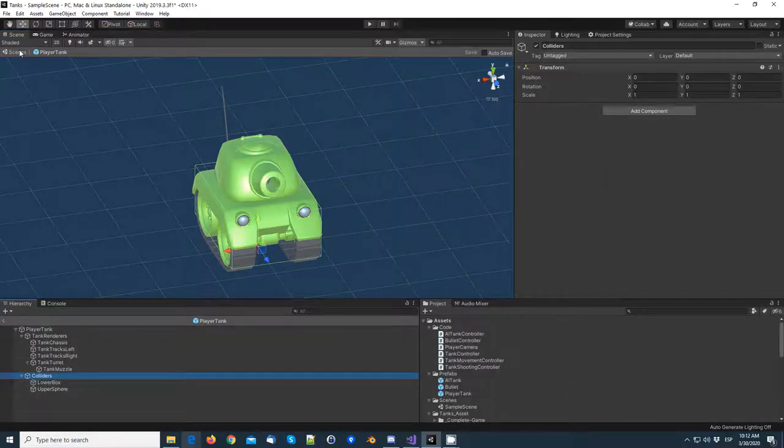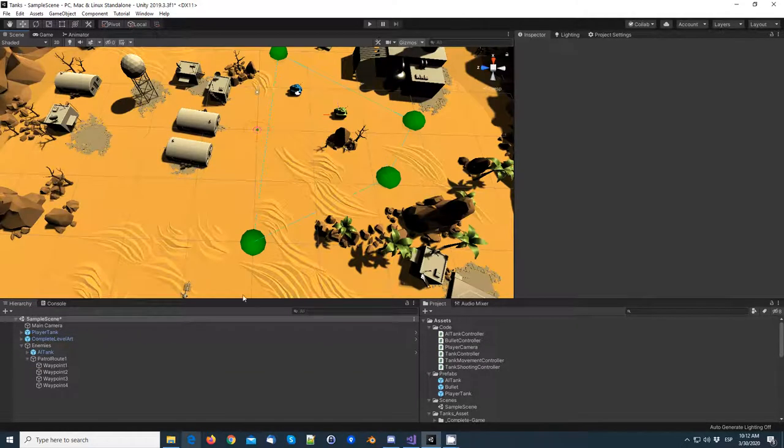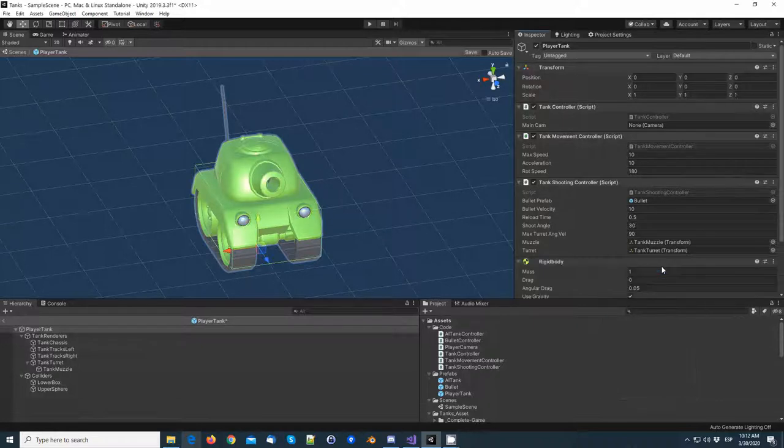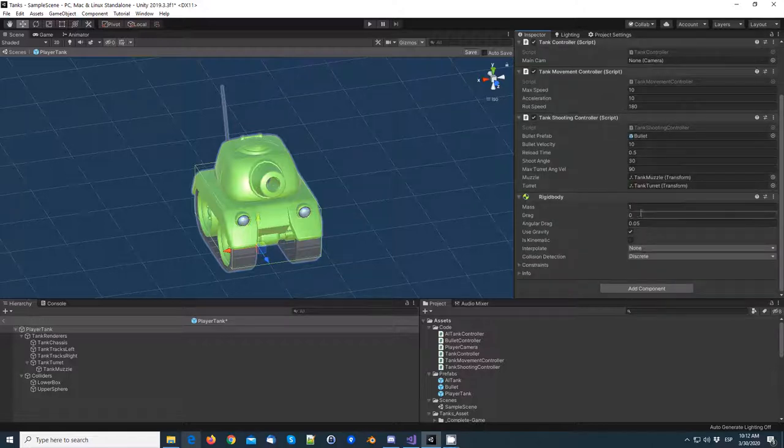We'll have to do the same thing for the AI. But one of the things that we may want to do, and I forgot to do it before, is this: if we have collisions, then we need a rigidbody, since this is something that is going to be moving. Anything that moves and has collisions should have a rigidbody, unless it's a character with a character controller, because that has its own rigidbody inside.